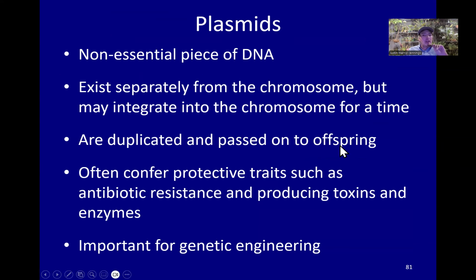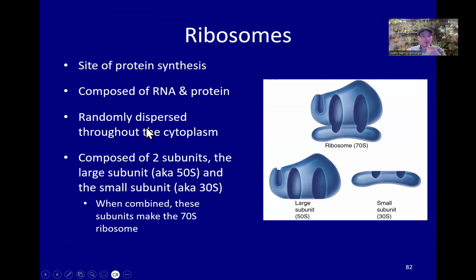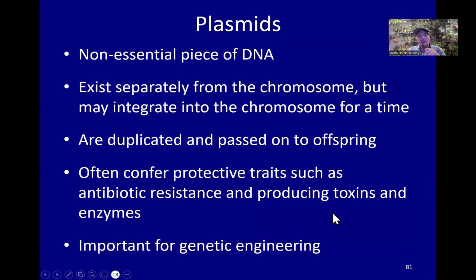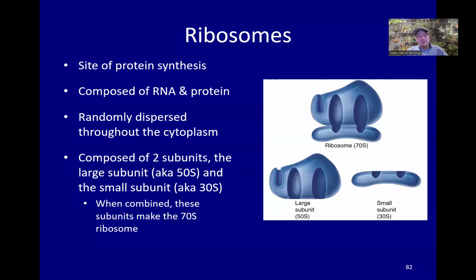So then you have plasmids. We talked about that. We have the ribosome. Those ribosomes make the proteins using the RNA that is transcribed off of the DNA after it loops out from the nucleoid region. And then the RNA is fed through the ribosome, and we'll talk about that again in a different unit. It makes a protein through a couple of steps, and that protein folds up and can go do some work.